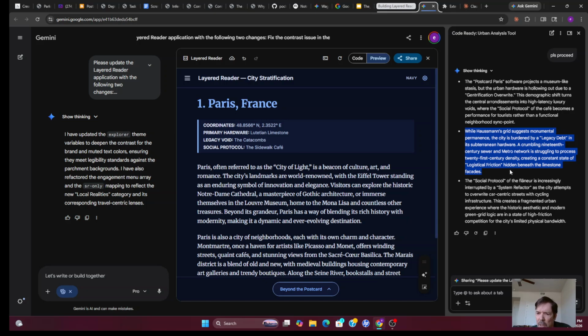Okay, so this is a bit difficult to understand, but what it's getting at is Haussmann is the architect of the beautiful. This goes back to the 19th century and Napoleon III. When you think of Paris, it's the beautiful buildings that you have.